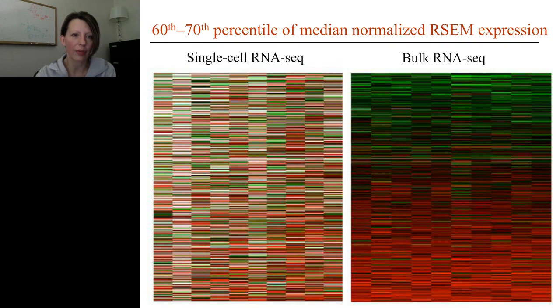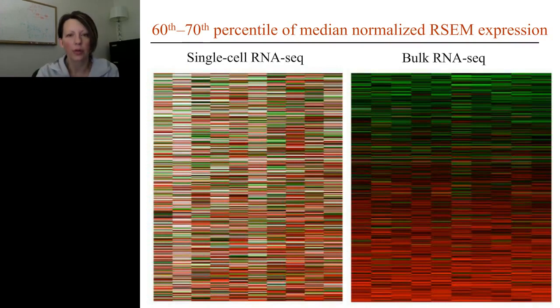And I should say that we've matched here the library sizes, so we're not looking at really deep sequencing in the bulk experiment and not deep sequencing in the single cell. So these differences are not entirely due to sequencing depth. There's going to be some effect of sequencing depth, but it's going to be minimal here.